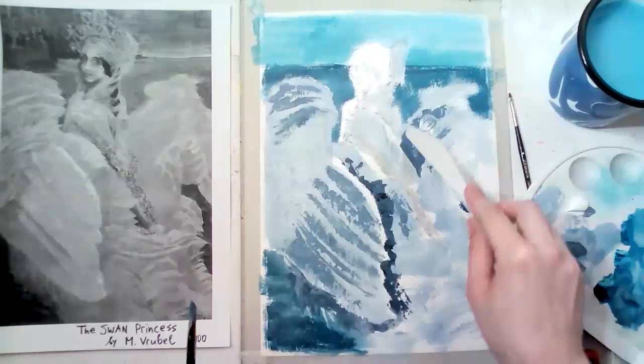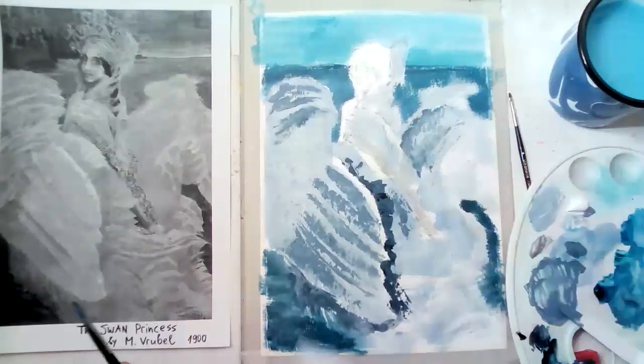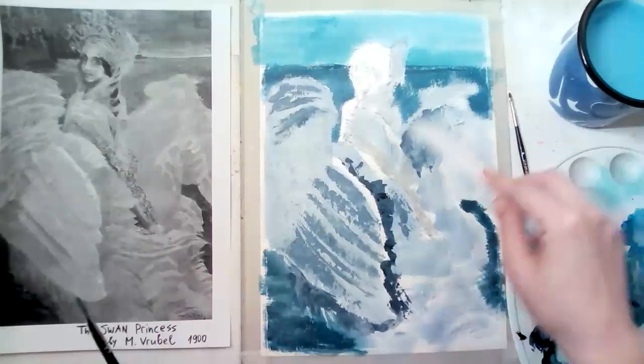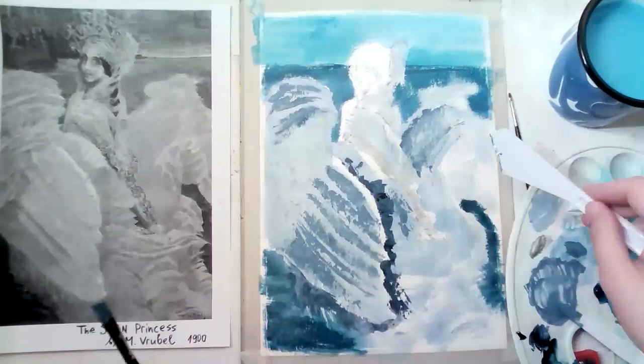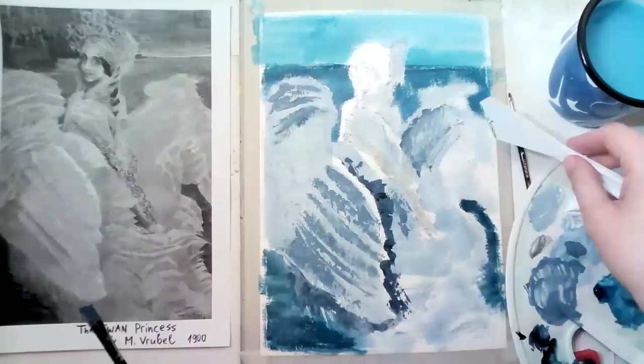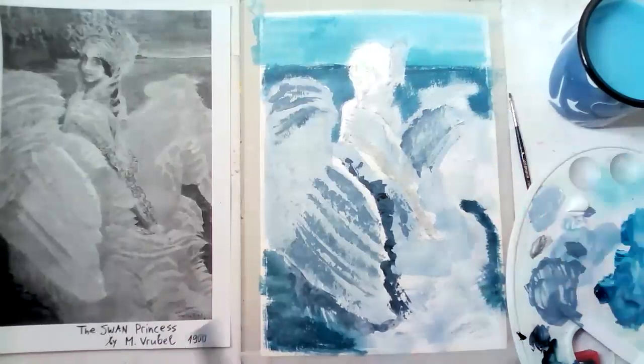Ooh, now I know what we're going to be doing. We're also going to be adding a bit of white directly. Yeah, so here first I put the dark gray, but then I grabbed a bit of watery white right on top, and that nicely changed everything. But let's continue with finishing all these dark areas.